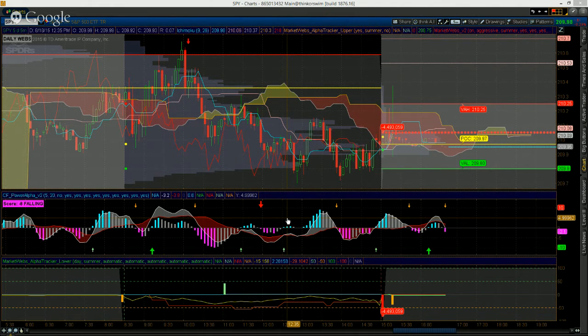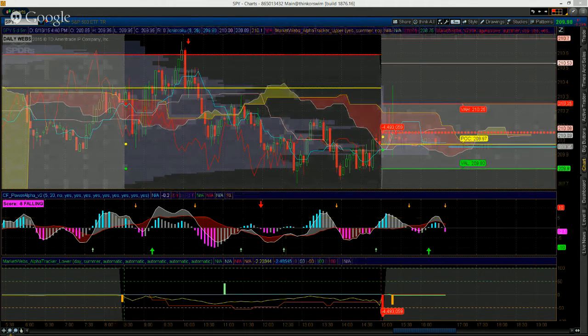But one of the questions that I get more often than that is, if I know that I want to put on some type of credit spread strategy like an iron condor or an iron butterfly, how do I know where to sell strikes? How do I know where to buy strikes? What strikes do I pick? And how do I determine my targets?